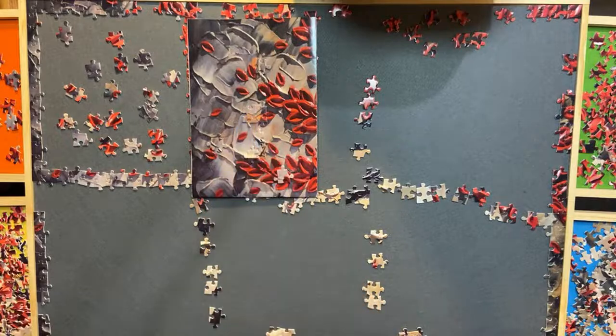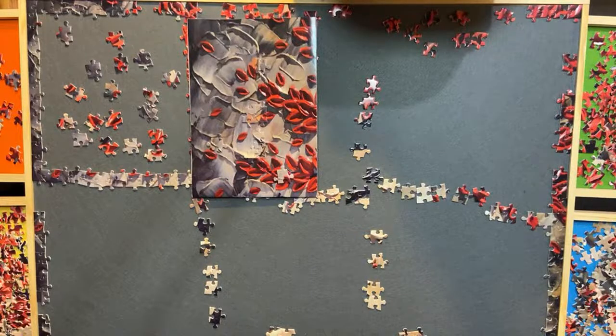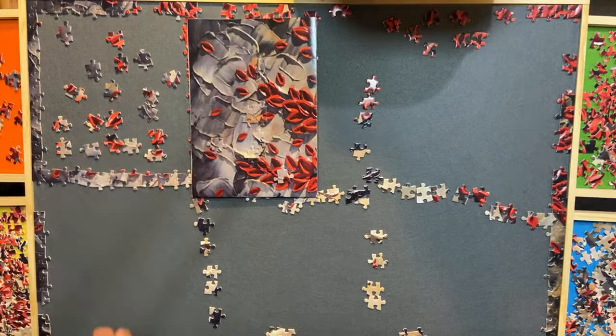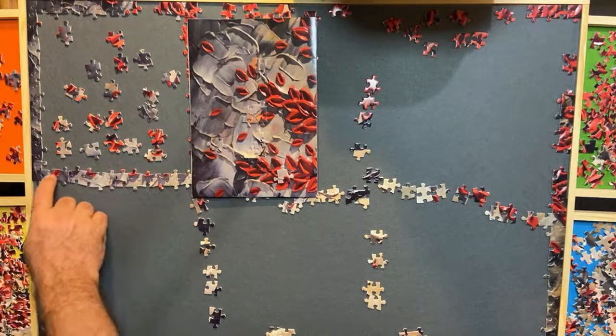All we got together was these two pieces. In 28 minutes, we put two pieces together. That's so bad. I feel like I would just start randomly trying to fit pieces together. Maybe that'll work quicker. Like this piece here. Why can't I find that piece? That should be easy.